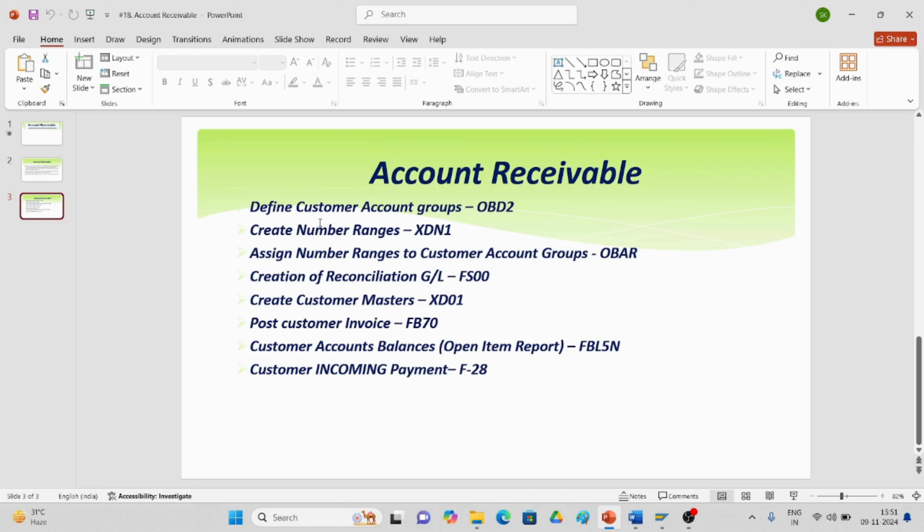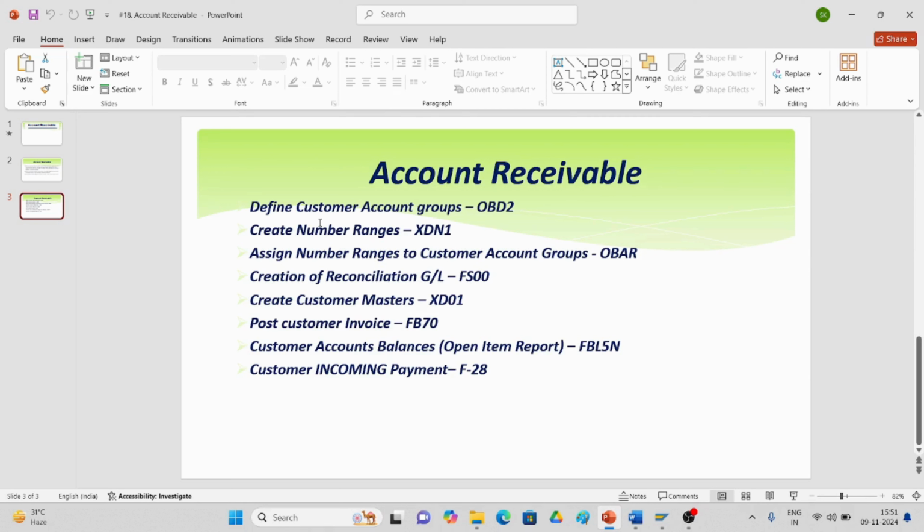In accounts receivable, first we have to do the configuration data, next the master data creation, and then the transaction data. What do you mean by configuration data? Configuration data is nothing but configuring the data into SAP according to the requirements we have gathered from the client. We will be performing the tasks, configuring and customizing their system. This is the submodule accounts receivable we are configuring.